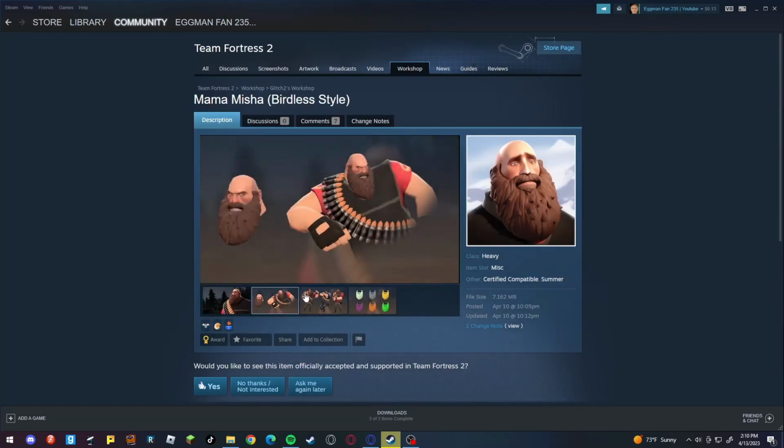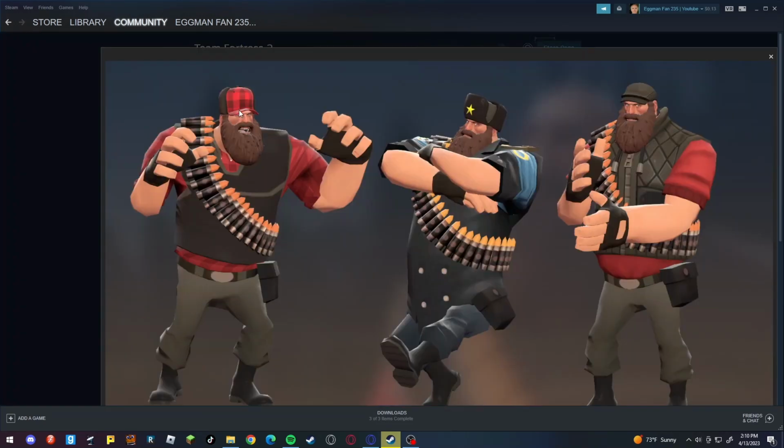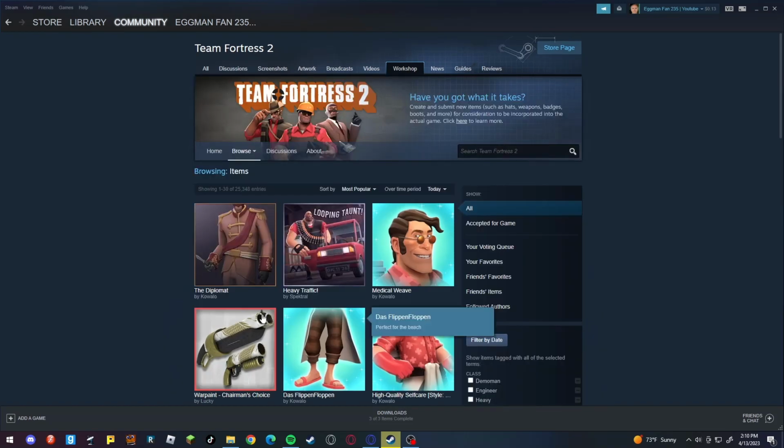Birdless. Oh. That looks really good. Bear hugger. It's a bear hugger. Bear hugger from Punch Out. Put a picture of him. Yeah, that's what bear hugger looks like.